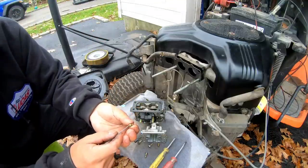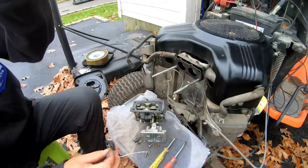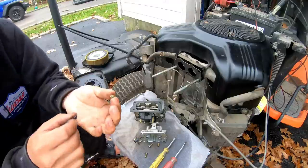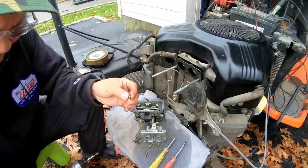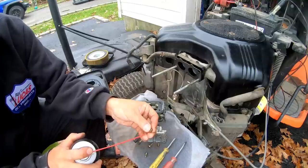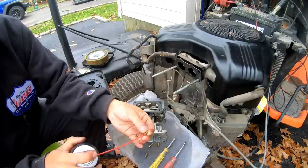Looks okay. It looks like it's clogged. I can't see anything, but it freely goes through there. Okay, it's not. It's so deceiving. It's clear. Blow stuff through it. It's a little bit of varnish in there. Using this stuff will clean it out.